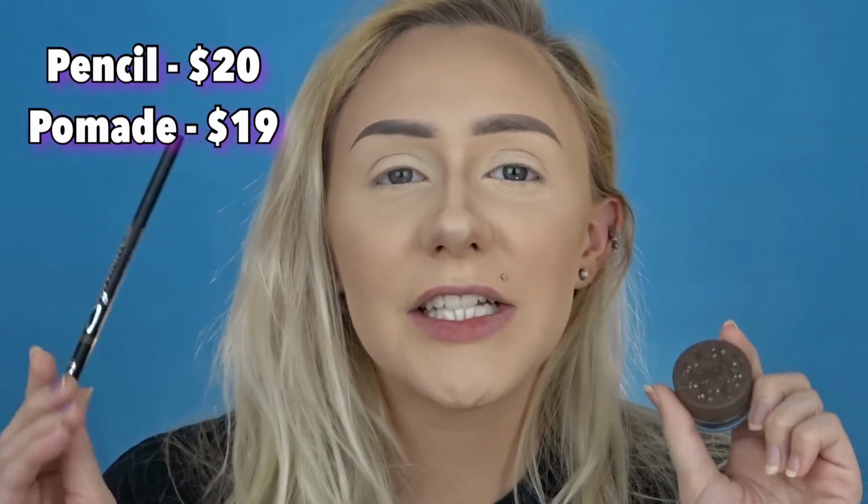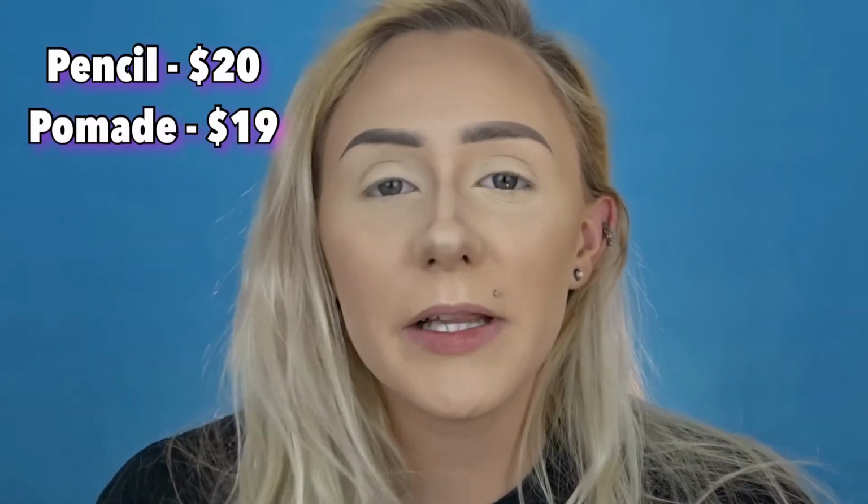I like it. Very quickly, I would like to give you my final thoughts on both these products, and just let you know if I think they're worth a try, if they're worth the money. Right off the bat, I want to say that both of these products did their job. They did what they needed to do. They did it well, and I'm just really impressed. I think for her first time coming out with eyebrow products, she just knocked it out of the park. But she usually does. In all honesty, I love Kat Von D. I love her stuff. Now, for the price, I do think that either one of these is completely worth it.